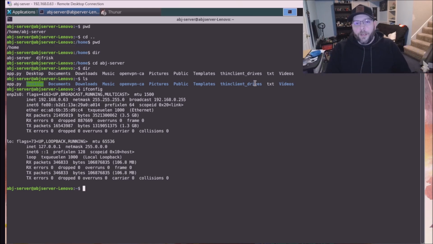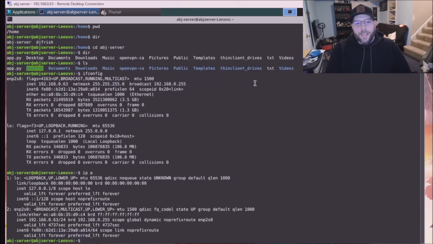So you got ifconfig, or you could do ip a, sorry, not dash, ip space a, hit enter, you get the same information. Same stuff right there, just rearranged a little differently. Whichever version you want to go about it, ip a is a lot shorter, less characters. So if you prefer that route, or if you prefer how this lays out here, whichever you want to do.